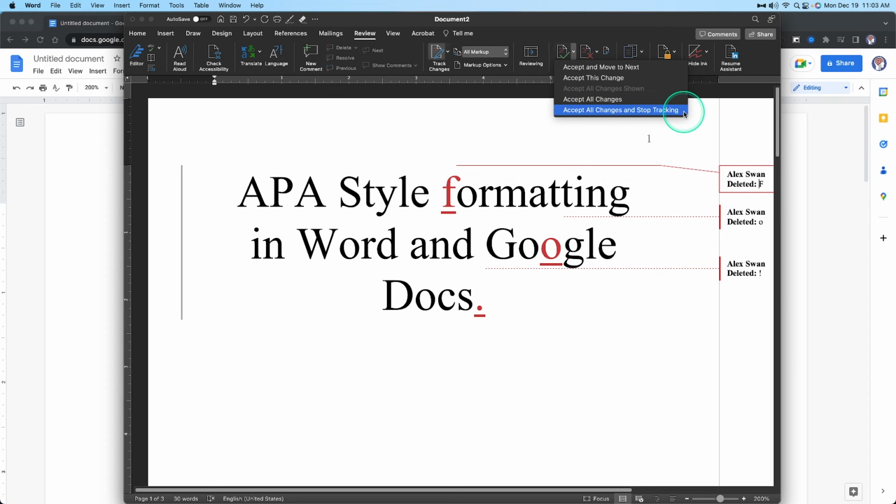This is the advice that I offer my students in this situation. If you ever get writing feedback back from me in Word, it's going to have a lot of track changes in it, of course. It's going to have a lot of comments. Instead of rewriting in a clean document, you can continue to work in the same document. You don't need to open up a new document. I would recommend saving it as a different document name, so you have a pre and a post changes, including the changes that I made. In essence, you'll have three documents: one that represents before any feedback, the second with the feedback, and then the third with your accepting of the feedback and the changes themselves. So I always recommend accept all changes and stop tracking.